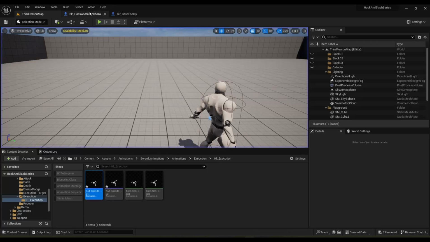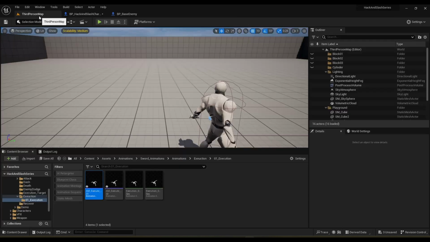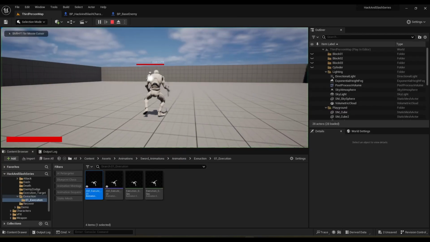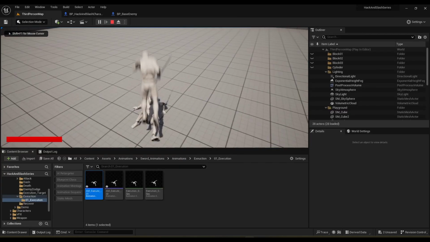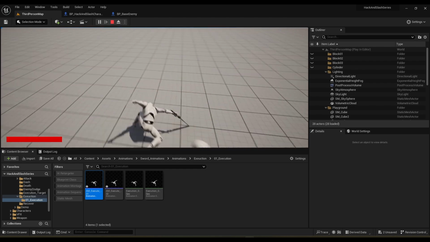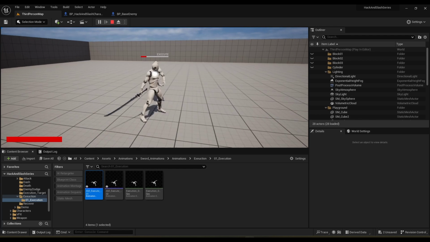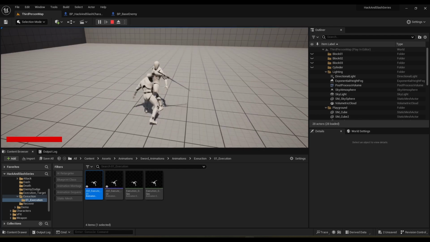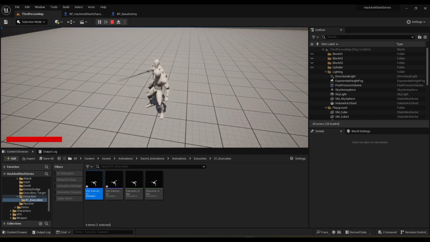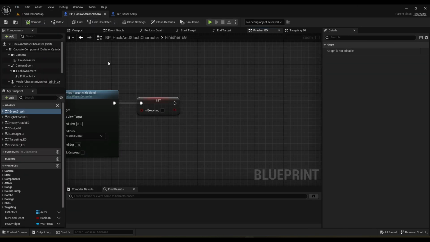Okay, that's okay. Let's see. Is there a better one? Linear. Try linear. Linear blend. No, linear blend is okay. So let's keep linear blend for now.